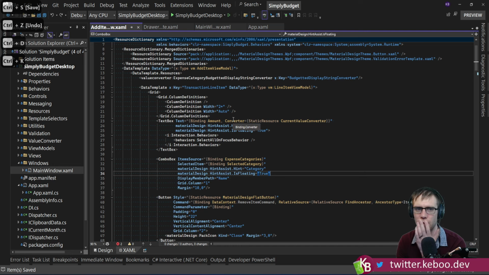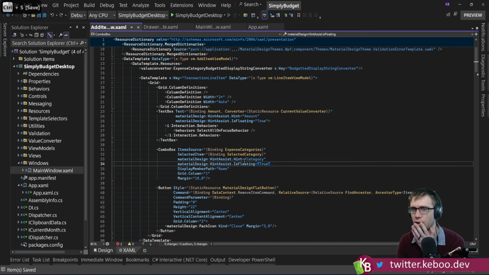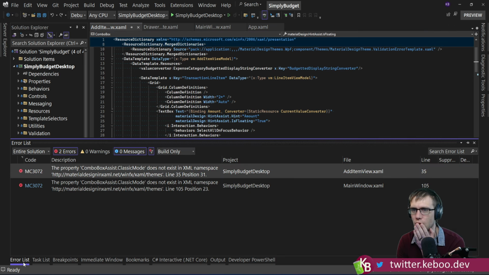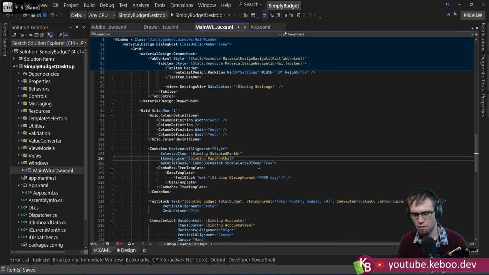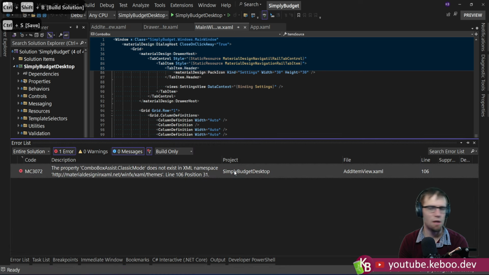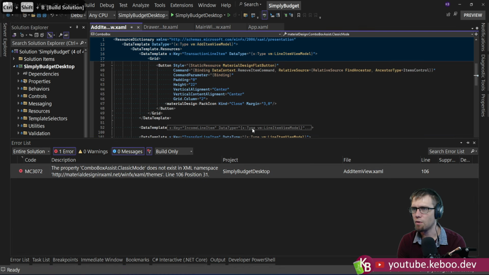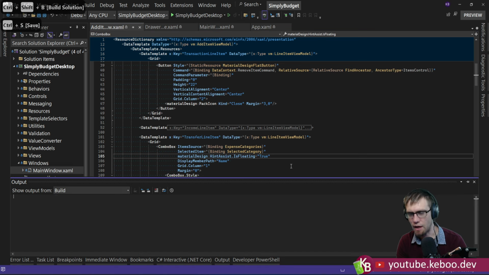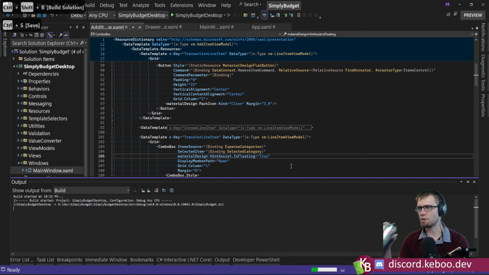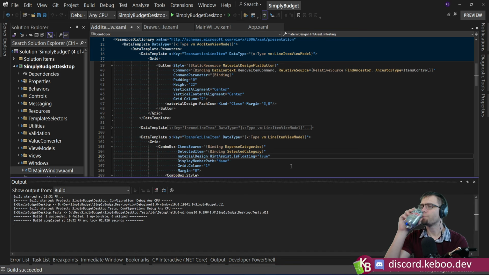Okay. I need to bring in my XAML styler thing. I need to apply my template to it. We'll go here. I think that gets me... Oh, one more. I was using classic mode on the older Material Design before we redid the combo box. Okay.